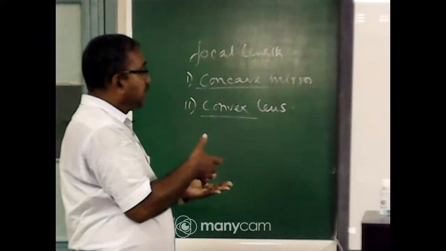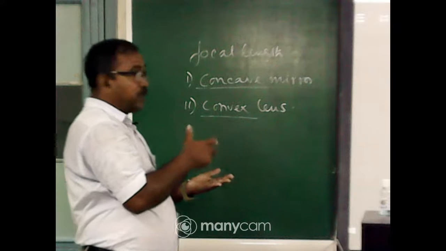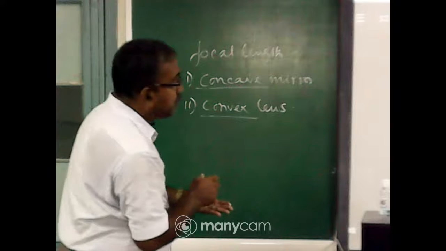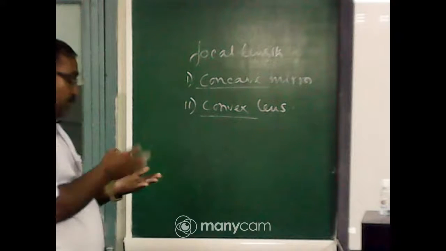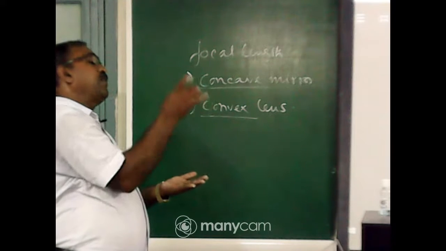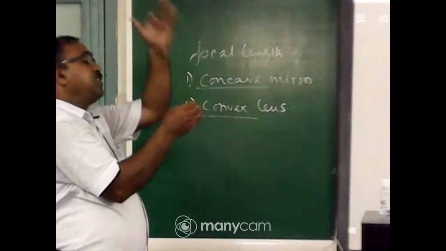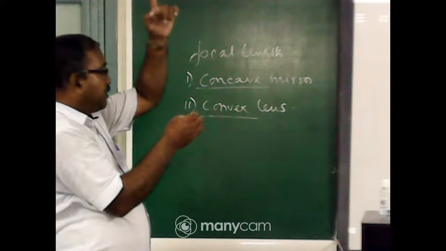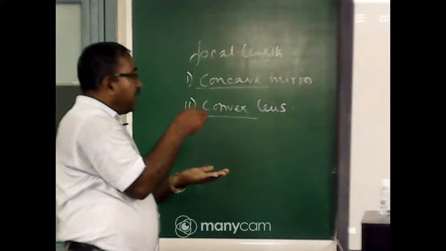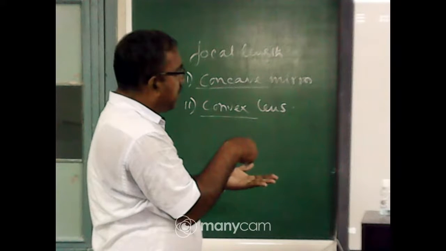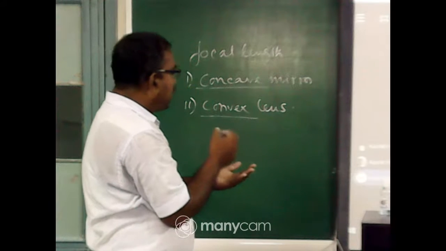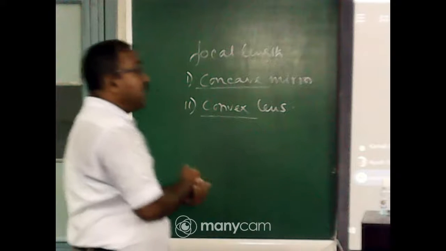So, suppose you hold a convex lens and the image of the sun is a distant object. As the image of the sun, you see on the paper a sharp image created, and the paper will be burned. That is the focal length of the convex lens.